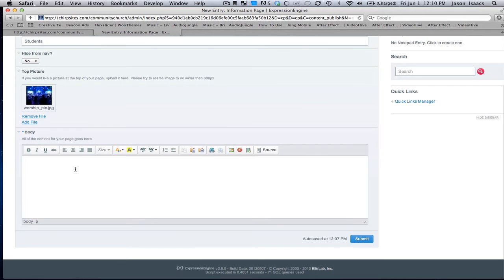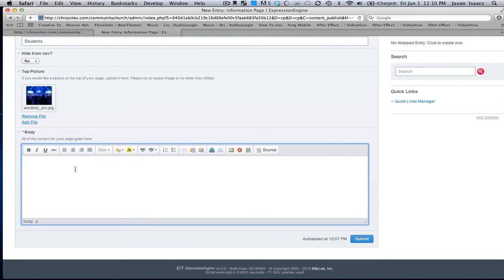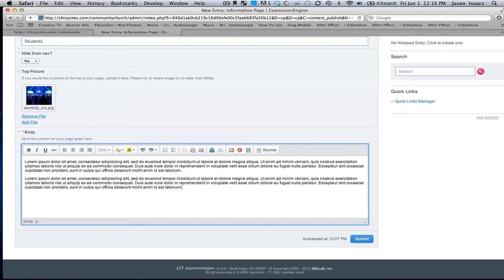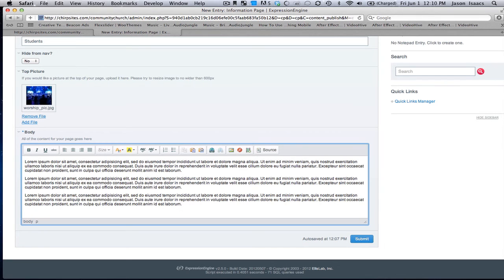Then down below that I have a body section, and this body section is where I'm going to put all of my content: videos, pictures, text, everything. For the sake of this video, we're just going to add simple text, and we'll have another video later showing you how to spice up the page a little bit. But we see lots of little icons up here, and in the Getting Started section of the videos we have a video explaining what each of these icons do so that you can get a better grasp for how to make text look different or highlight certain text. So be sure to watch those Getting Started videos to understand all of the icons and their capabilities.